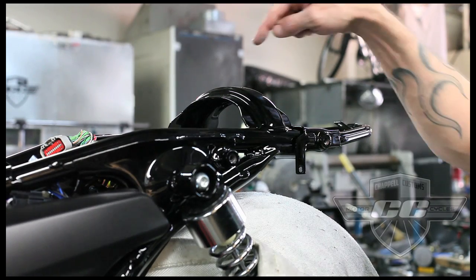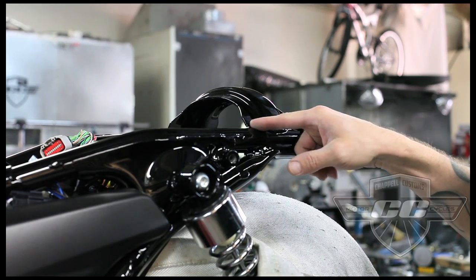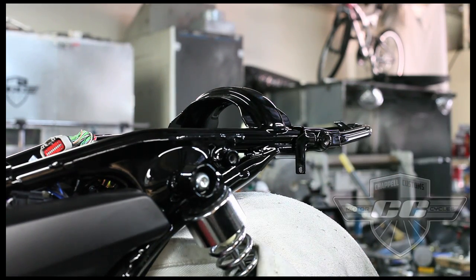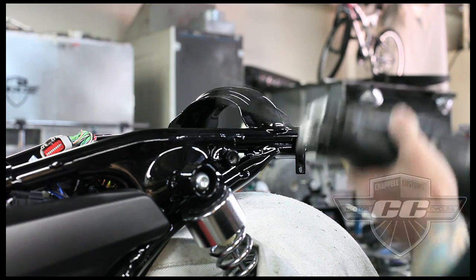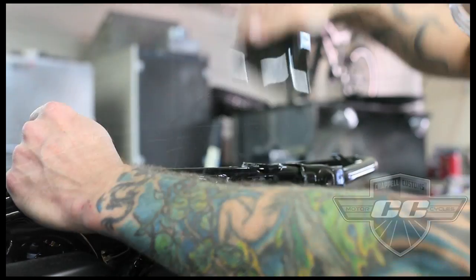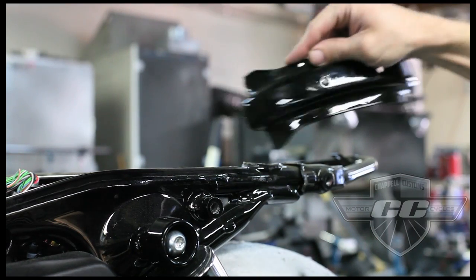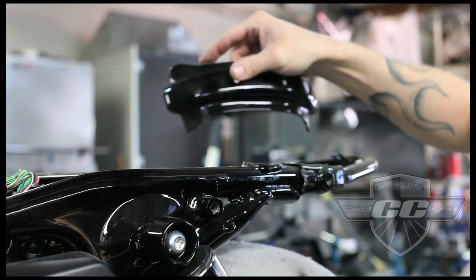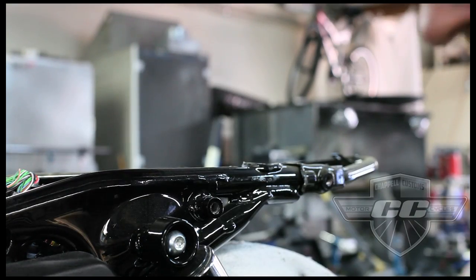Okay, to remove this piece, you can use a cutoff wheel on a grinder or whatever you want. You could probably use a hacksaw if you had to, but basically that's what this is. I'm just going to chop it off and clean it up after. Okay, so basically that's it. Somehow get it off, grind this down nice and flat, smooth it out, paint it, and you're now obviously good to go.